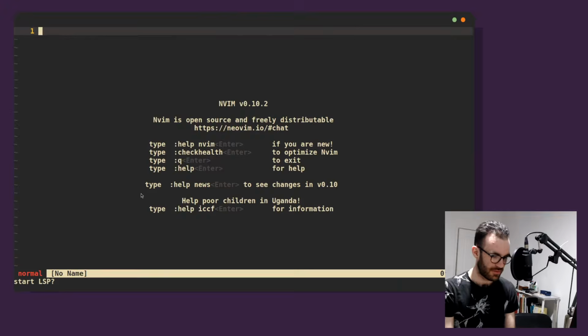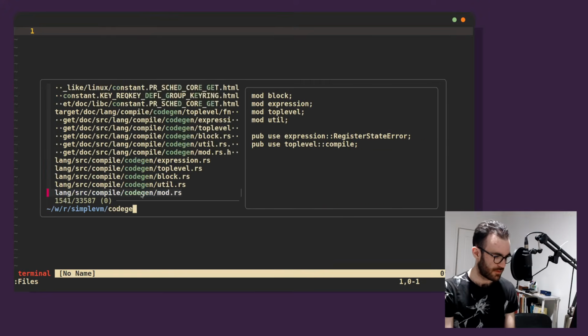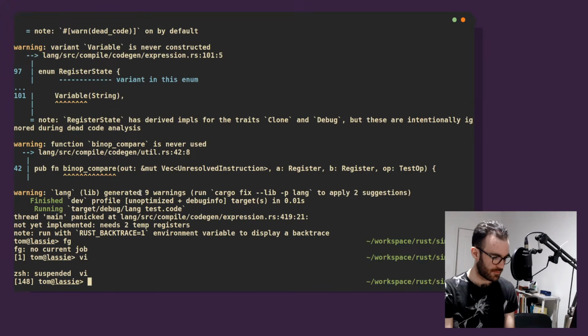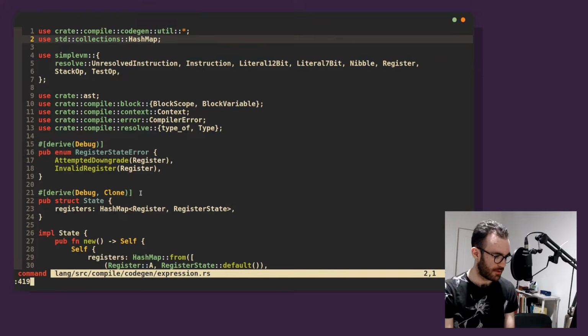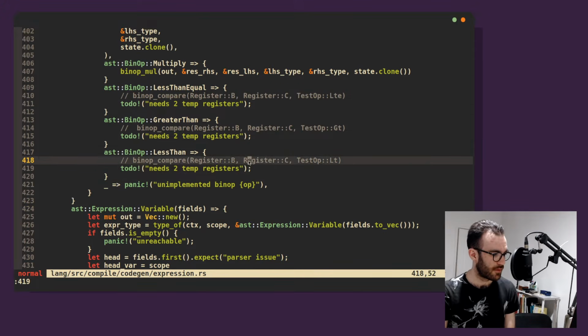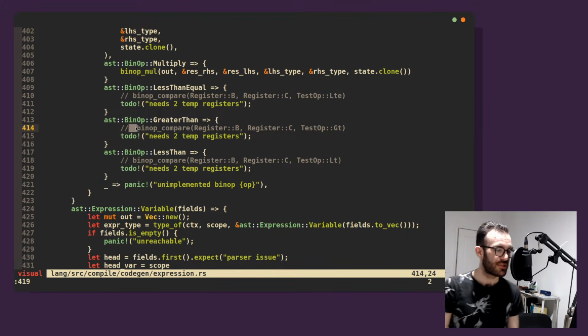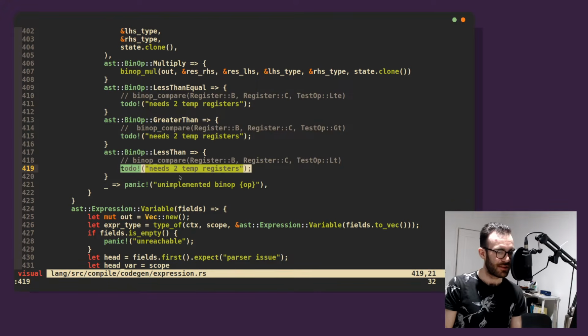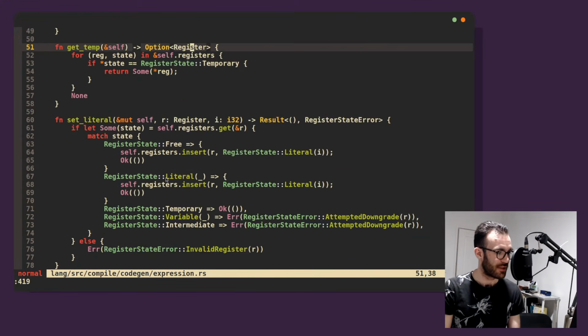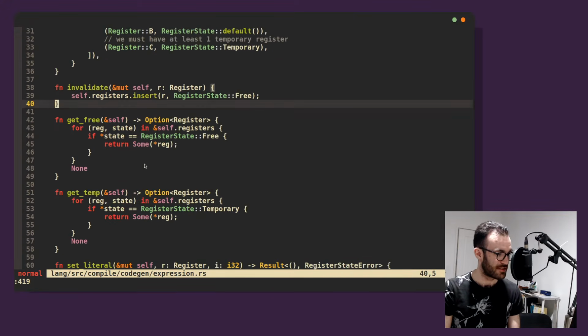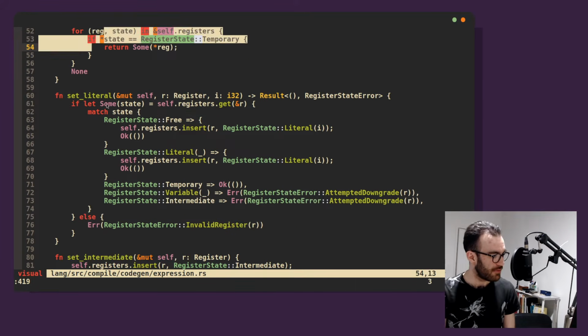Codegen expression. Oh, it needs 2 temp registers. Yeah, sorry, this is a to-do. So this is very similar to the error that we actually added once we are doing registers. No, we have this.